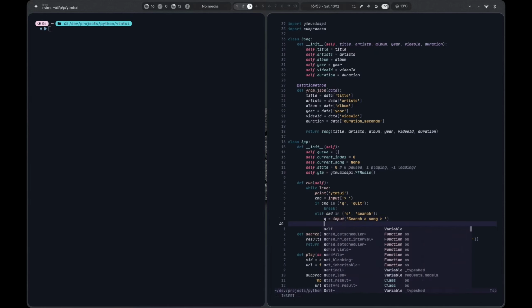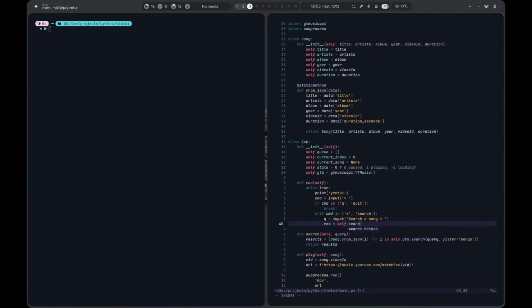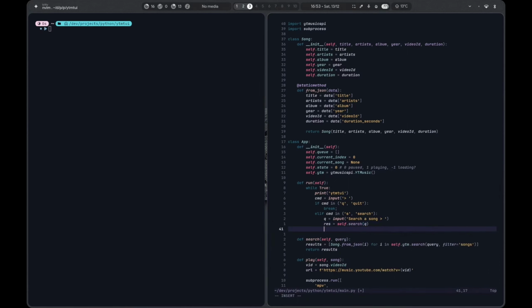So res as a result. So res equals to self.search q, and then should list, let the user select. So let's make a function.